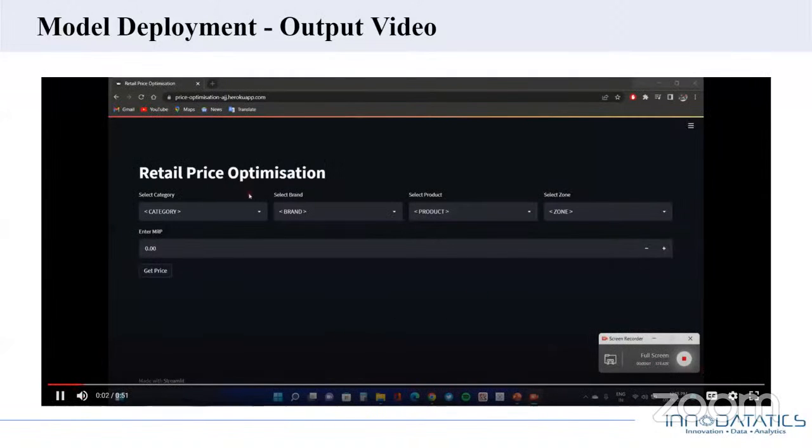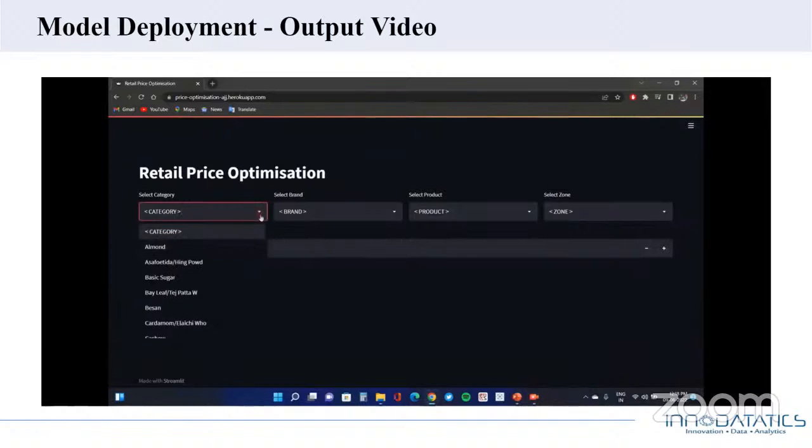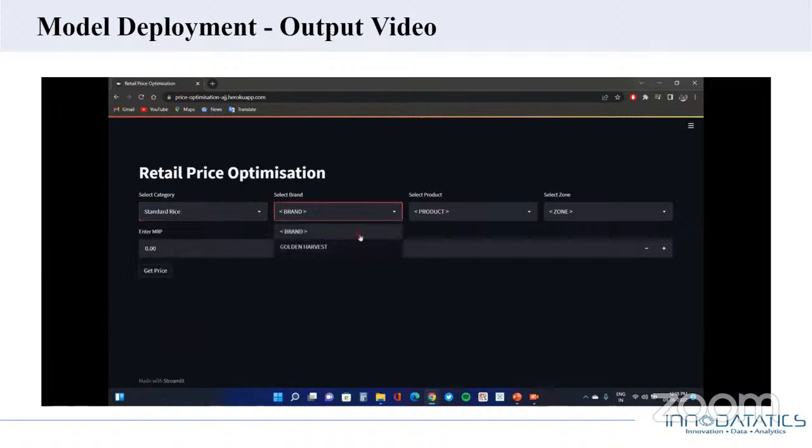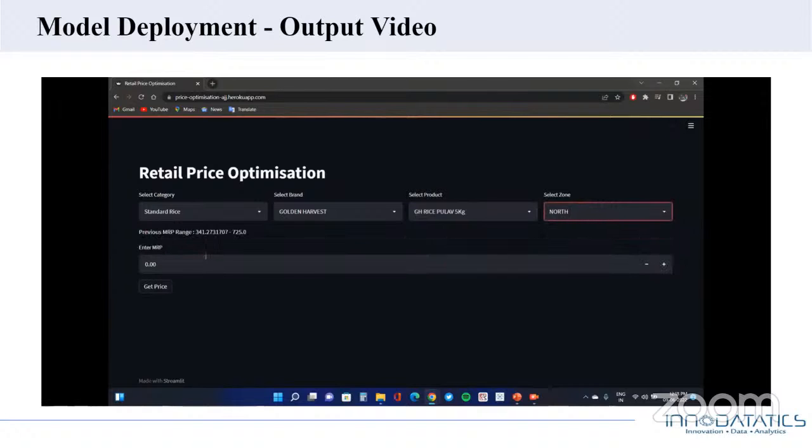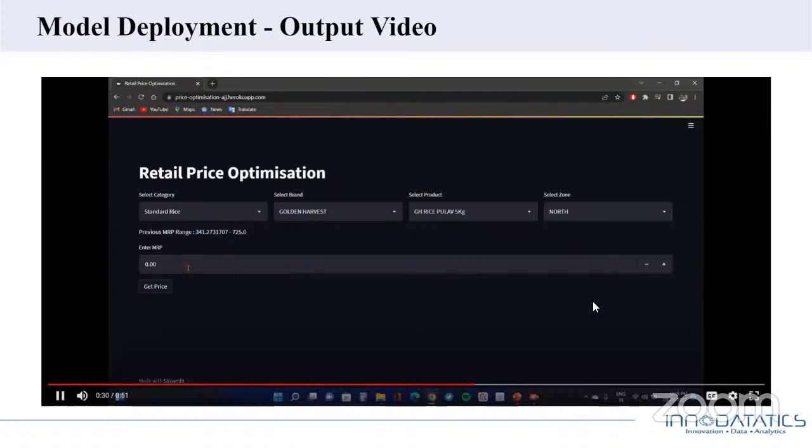Now we can see an output video of the deployed web app. First, we choose a category from the category drop-down list. There are many categories in this list. We choose standard rice. After the category is selected, a list of brands in that category will be populated in the brand column. From this, we select our required brand and head on to choose the product and zone of the business.